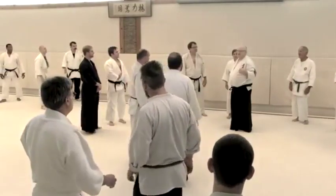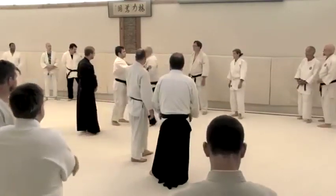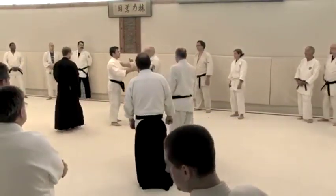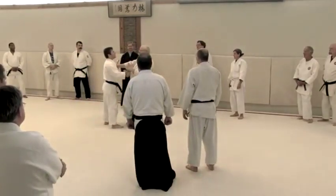Possible responses to somebody trying to pull you off balance. So I'm grabbing the shoulder here. He's going to try and draw me out. No, don't use your hands. Remember, I wasn't using my hands. You don't get to cheat.